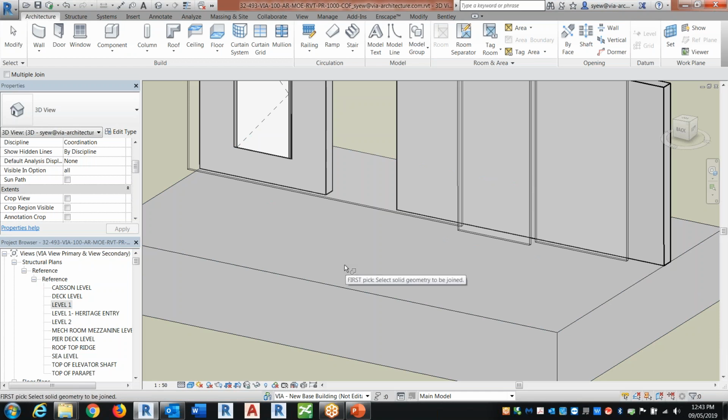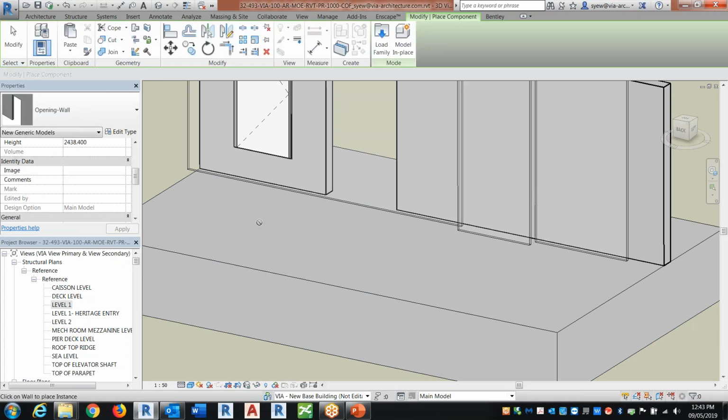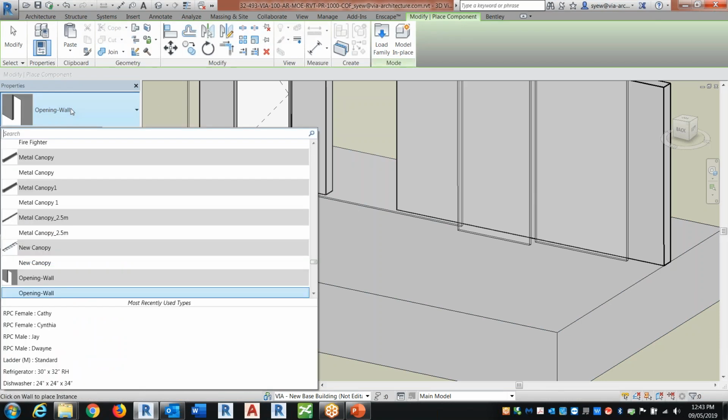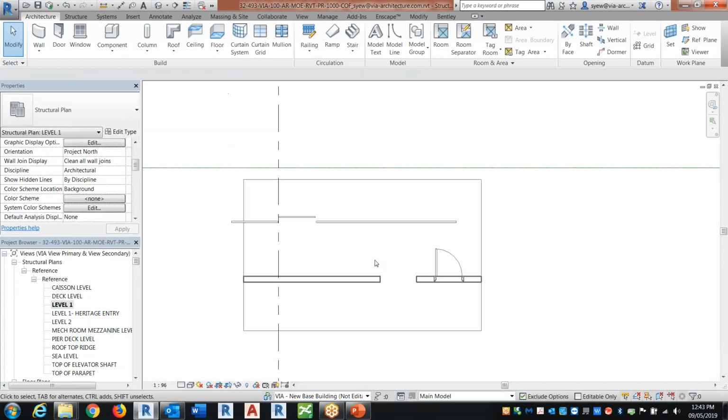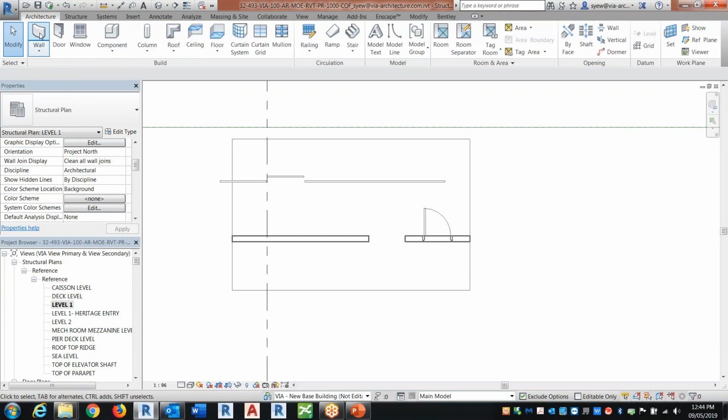Roof and floor work the same, so I would say just use the same method, and it would basically fill in. Other objects, components, work the same way. Okay. Now keep in mind rooms. Let's say you're doing a room in one phase, just keep this in mind.